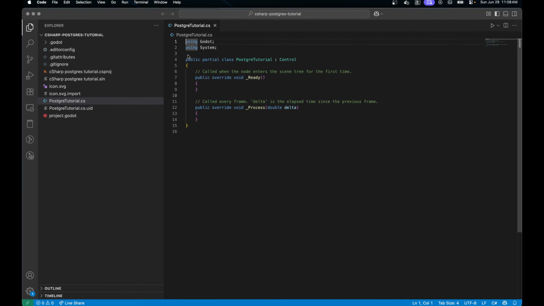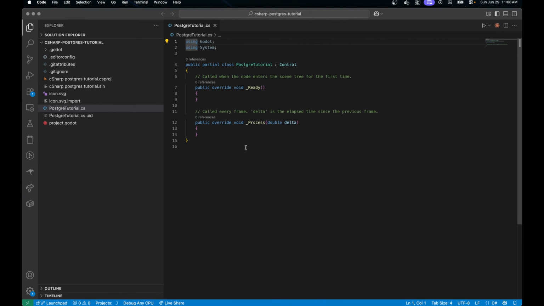Now that's going to open up VS Code, and now is a good time to mention, if you have never set up VS Code, please check out my tutorial on how to set up C# within. And now we can come in here and actually start coding our stuff.